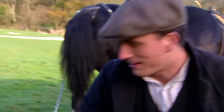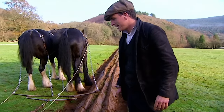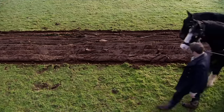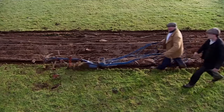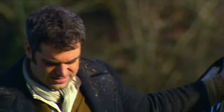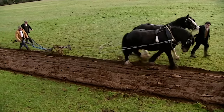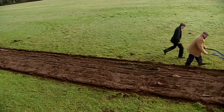This is what I really like about ploughing, because we don't really recognise what an art it is. Every furrow should be like turning over a page in a book. Should be lying exactly the same. It's going to be straighter than anything we do. This is it. This is what makes a farmer. It's an art, it's a skill, it's a science, it's an industry, it's a livelihood, it's a way of life. But it was a way of life that was rapidly changing. The days of farming with horses were numbered.